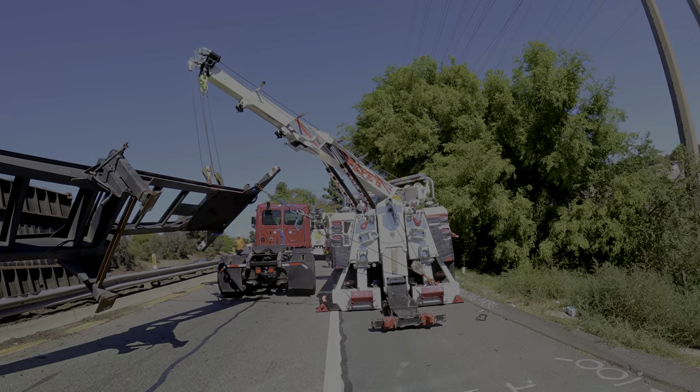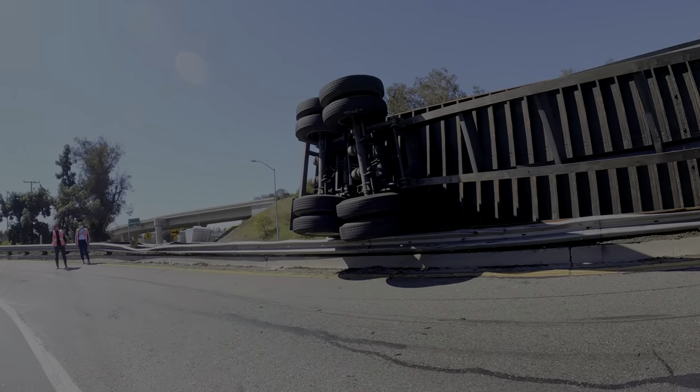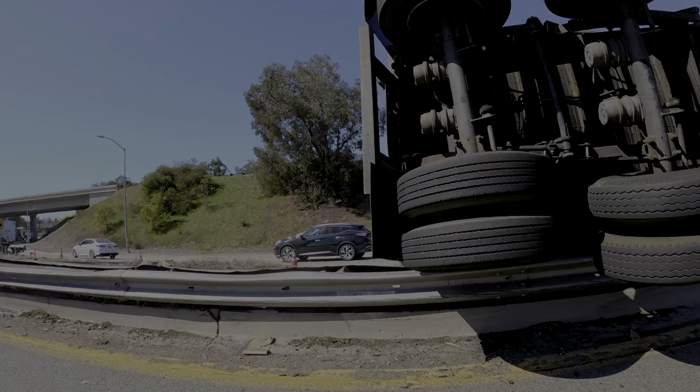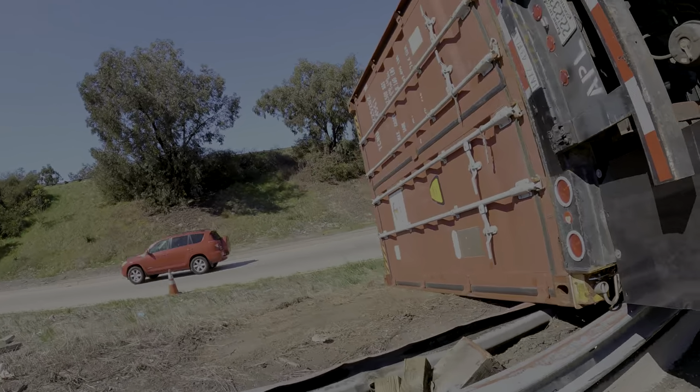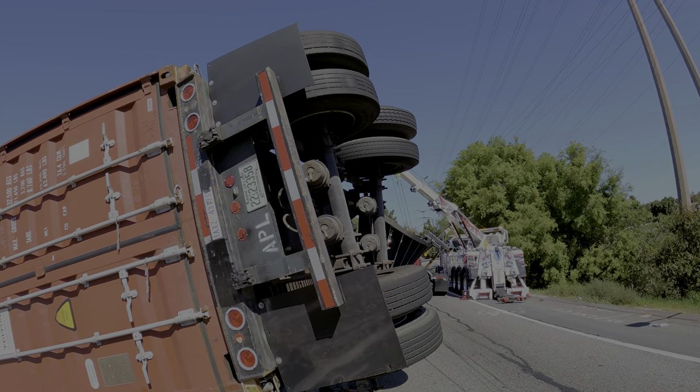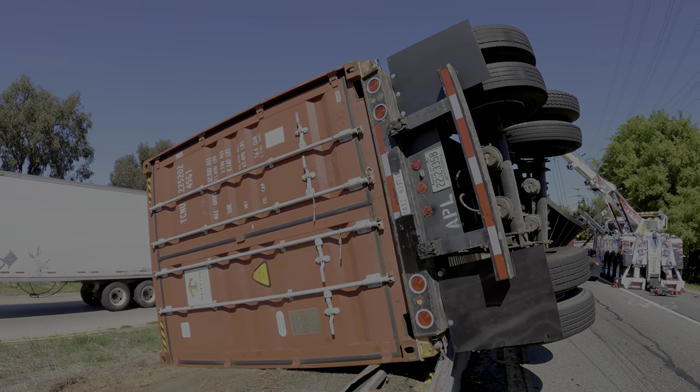All right, step one is done. Now we gotta separate it up here. That's gonna be fun. What I'll do is I'll have Hulk back up. Yeah, I'll back up really good. And attach to here.